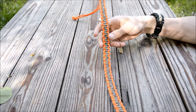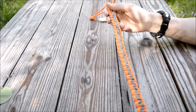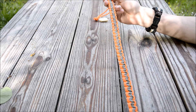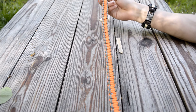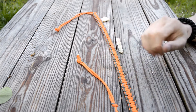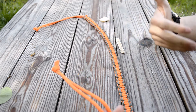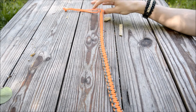I wear coats 100% of the time when using a camera, so the width isn't really an issue for me, and I don't find it digging into me. It's been a lot more durable. And as you can see with the orange — that was kind of what I was going for — if I ever misplace the camera, there's so much orange here that it really stands out. The camera body is brown, the lens is black, and the tripod is black, so having this splash of orange really helps if I should ever misplace it.